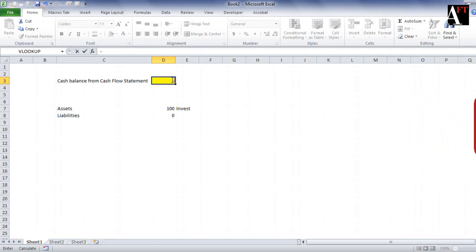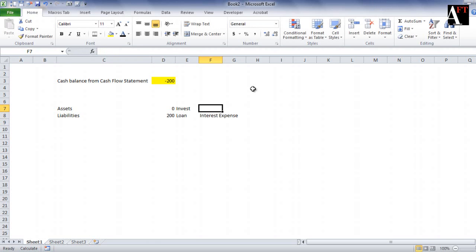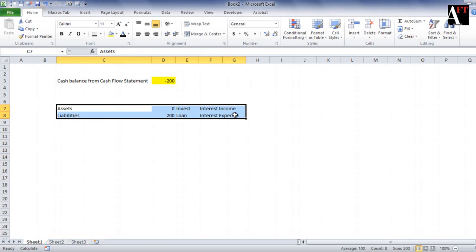Similarly, when there is a negative cash balance, the source which will provide such funding will not provide such funding for free. So there will be an interest expense on such balance, which is similar to an interest income on the surplus cash balance. So in our model, we will have to figure out these two situations and deal with them.